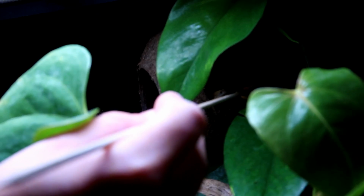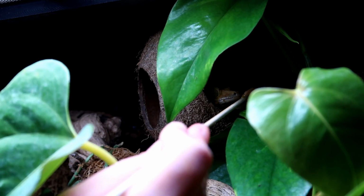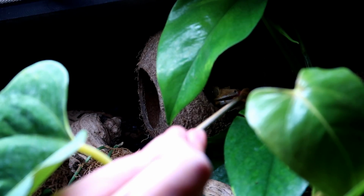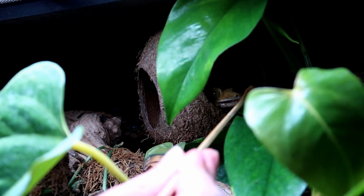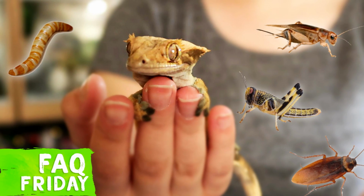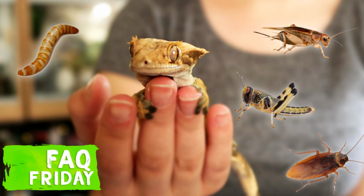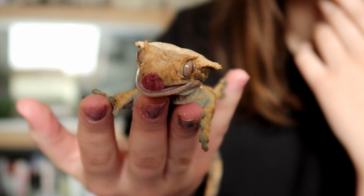Other diets, including Sticky Foot Gold and the Jelly Pot range from Arcadia, are all natural and don't contain D3, so they can be used with a UVB light. However, Lyra isn't totally sold on those yet. It's also important to offer insects, which I went into far more detail about in a previous video, so I'll link it here. And finally, handling.